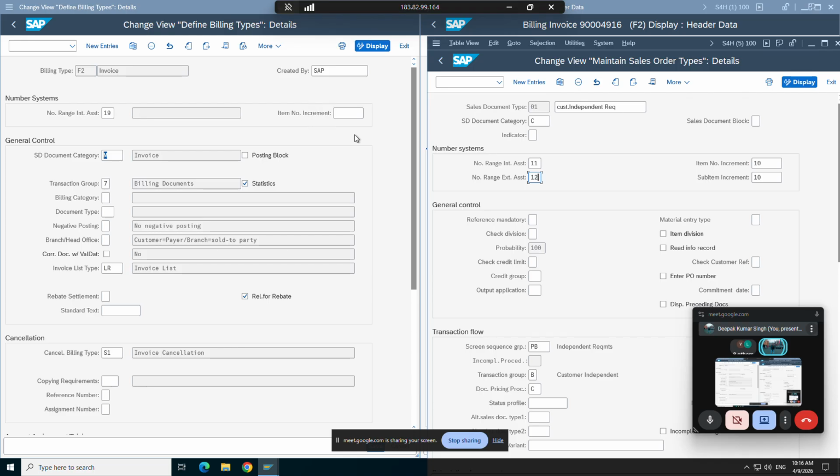This is also one of the interview questions people will ask you. Can you have an external number range configured in your billing type? Can we do it? No. Why? Because there is a reason behind it. Why has SAP not given the external number range in standard? Anyway, you can do the configuration, or an enhancement, or write your code and get it done. That's another thing. But why is it not given?